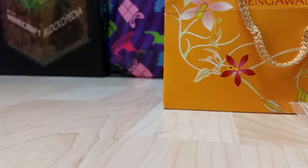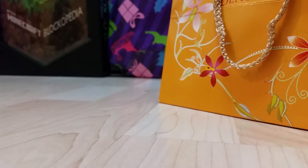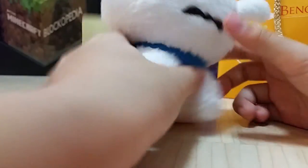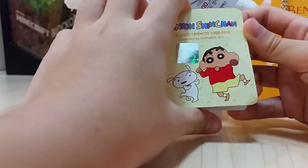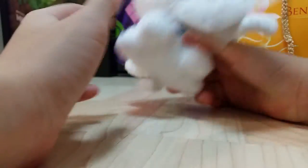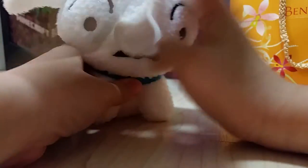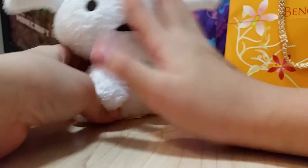I'll put the necklace back in the zip lock and get to the second thing inside this bag. I felt something fluffy - and it is a soft toy! It's like a puppy with a weird face. Oh, this is Crayon Shin-chan! It's a Japanese character. He is cute and fluffy, can be hung on your bag. He has no nose, gigantic eyes, gigantic eyebrows, a big mouth, a tiny blue collar, and little flappy ears.